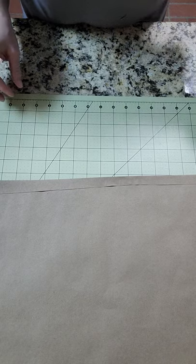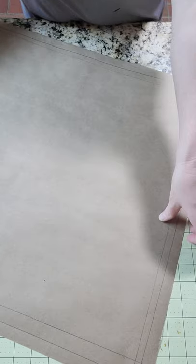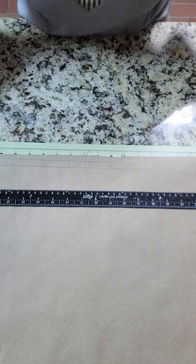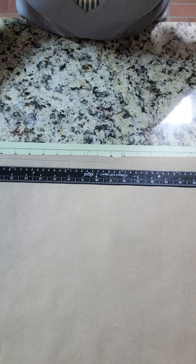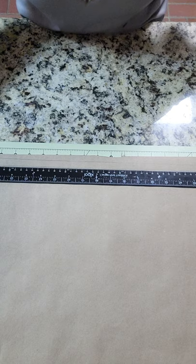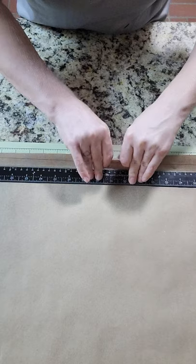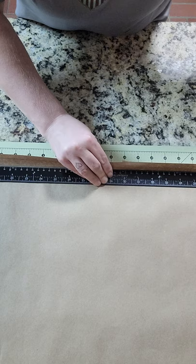Okay. And now I'm going to do the opposite edge, and put this yardstick just inside. Oh, well, this line is a little bit straighter than the other one, thank goodness. Using my fingernail.